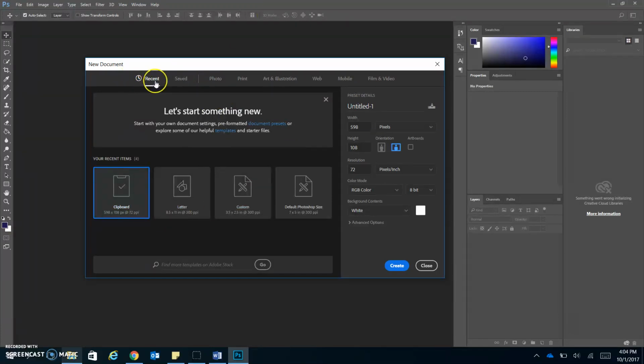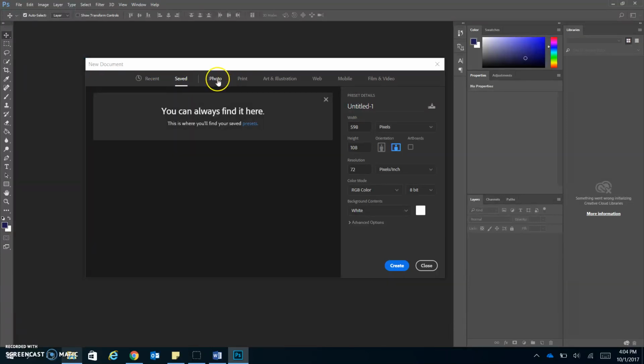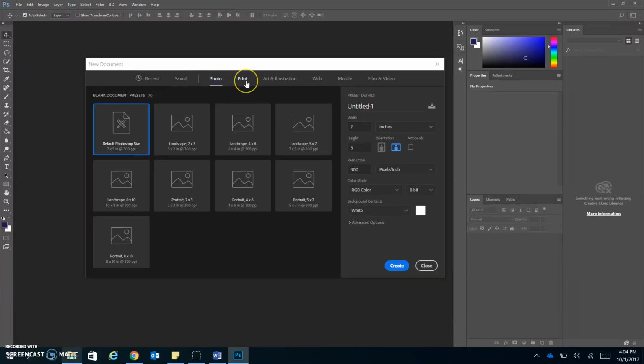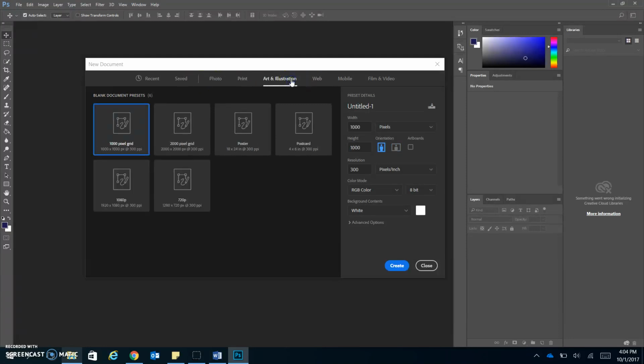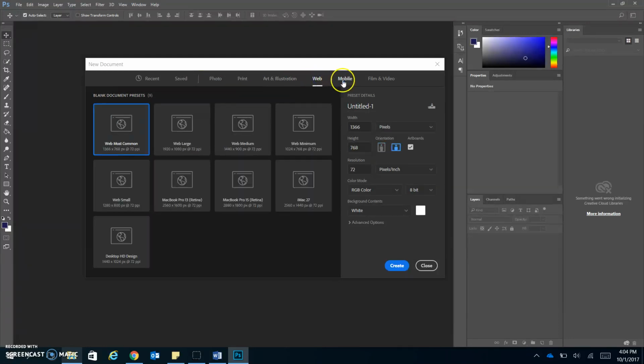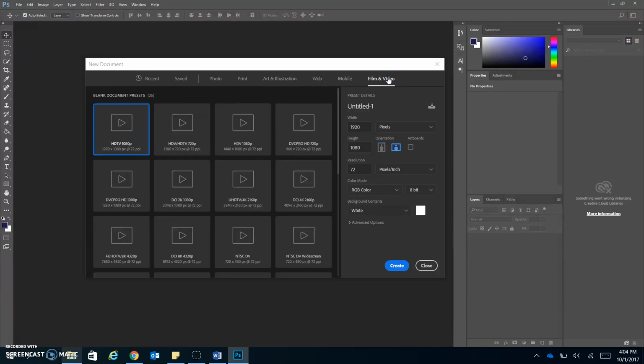Up here at the top you have some menus about recent, and that's going to be recent things you've done, any saved items, any photos that you have taken or are taking, whether it's going to be a print document, whether you are working on some sort of art or illustration, whether it's for the web, mobile, or film and video.